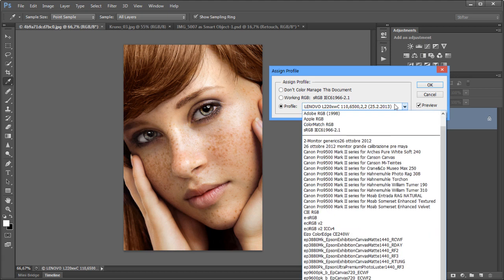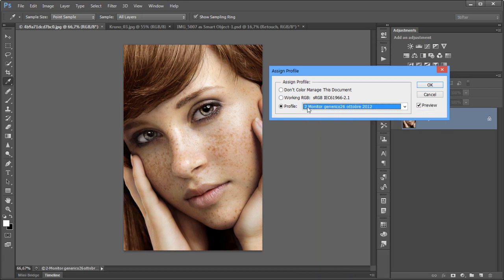Now let's say I'm using a different monitor, and I have here a profile of a different monitor, and this is more of a standard gamut monitor, something that most of you would be using. And as a result, here's what happens. Look at the image before and after. What we're seeing is a color shift, but it's nowhere near as bad as on a wide gamut monitor, right?